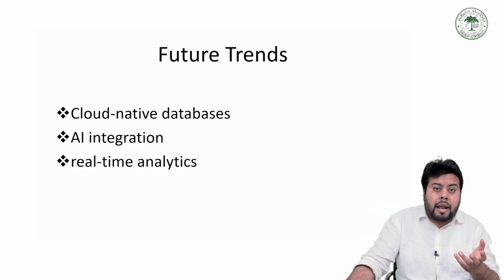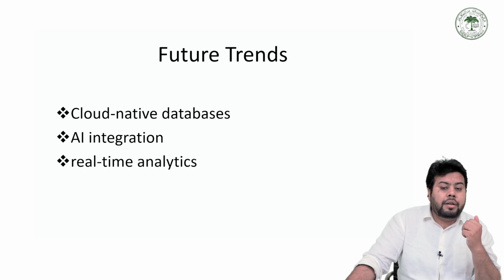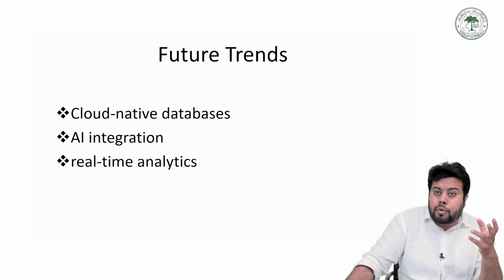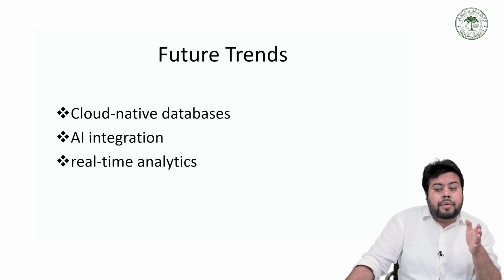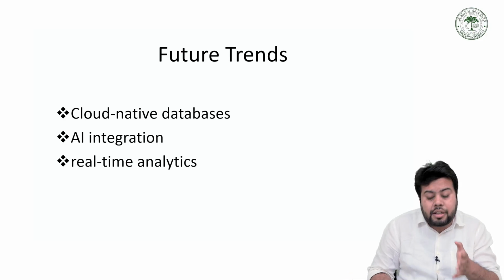Then real-time analytics, right? Real-time analytics means collecting, processing, and analyzing the data as soon as it is generated, so that the user can get instant information and make quick decisions. As we discussed earlier, it helps you in making smarter decisions. So real-time analytics analyzes the data as soon as it is generated and gives you instant information to make quick decisions.